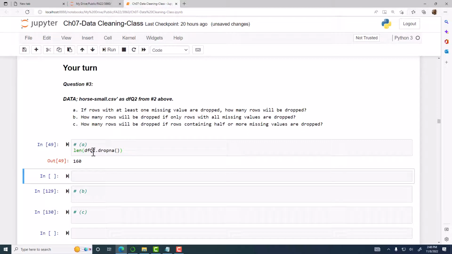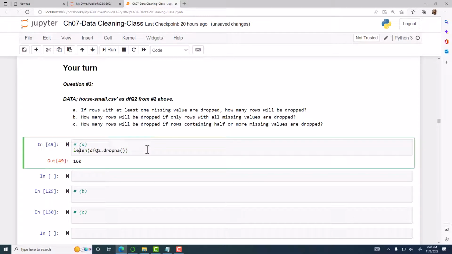So how many did we drop? Well, we can do a length of DFQ2 and then subtract the length of the data frame after dropping NA.